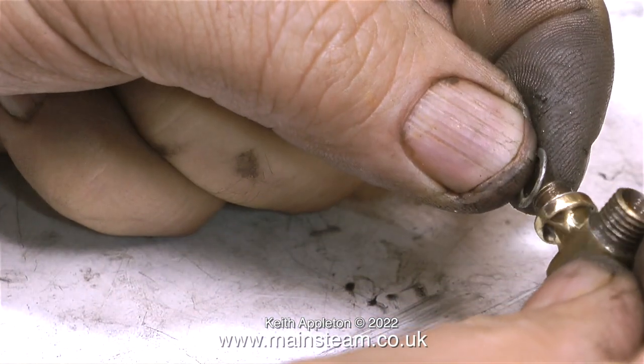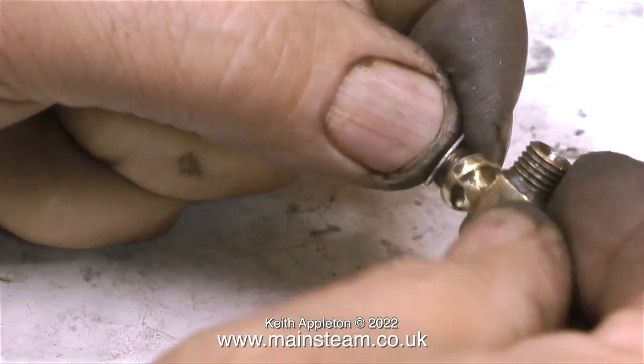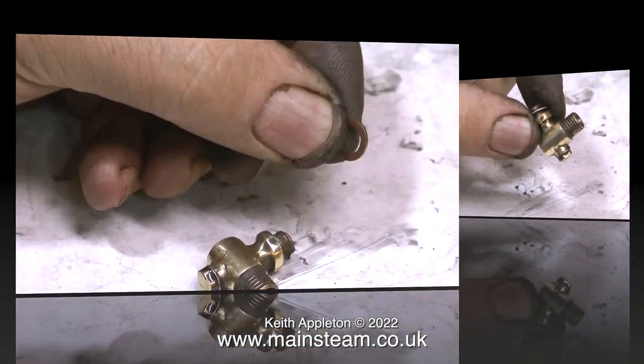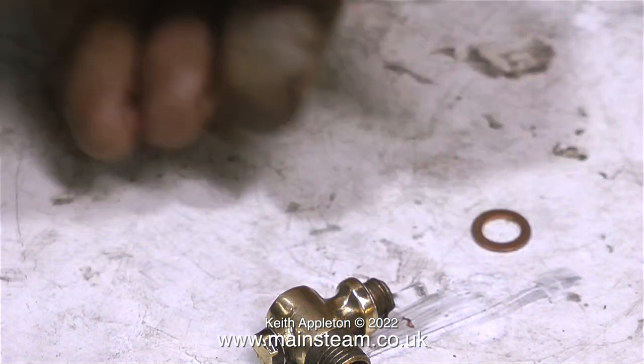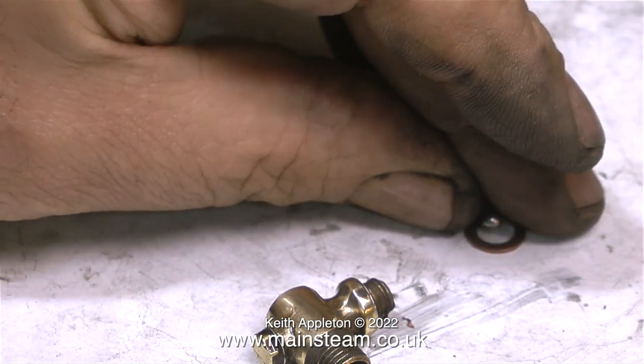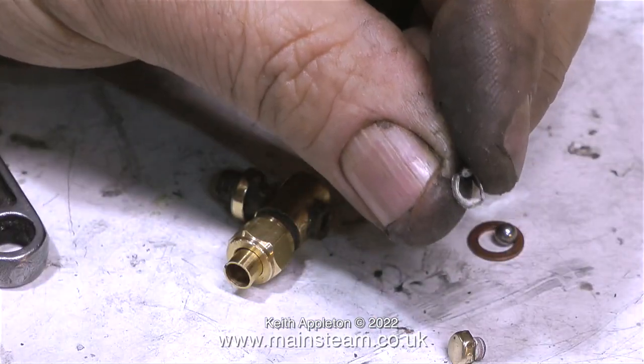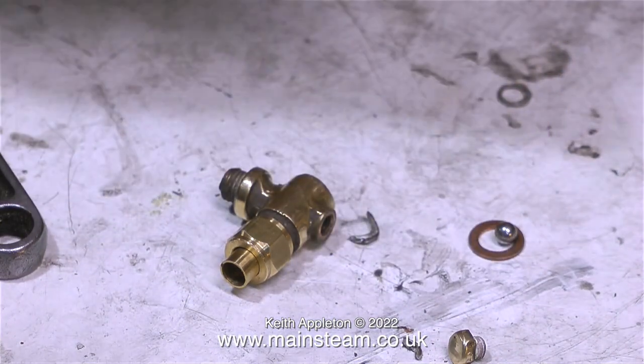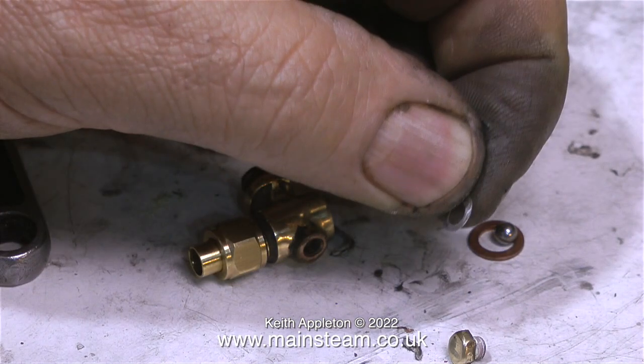Time to think about reassembly. First question: do I fit the aluminium washer? No. If I do need to fit a washer, I would use a copper one — far better, and no cathodic corrosion. Cathodic corrosion is when two dissimilar metals are in contact with each other and over time one of the metals will start to corrode. This one is very badly corroded — it's just falling to bits. So in my opinion, fitting aluminium washers is not a good idea. They do take considerable time before they corrode away, but then they cause problems for the other part of the fitting.